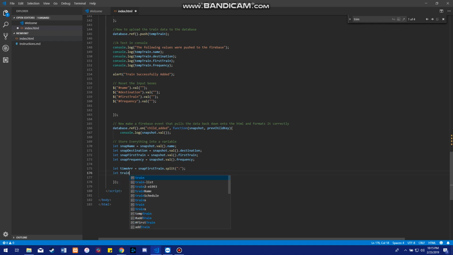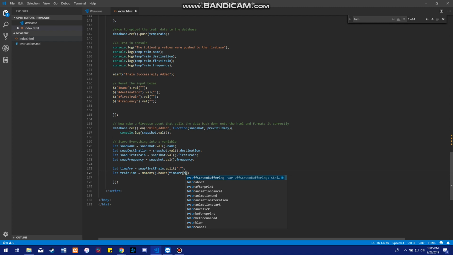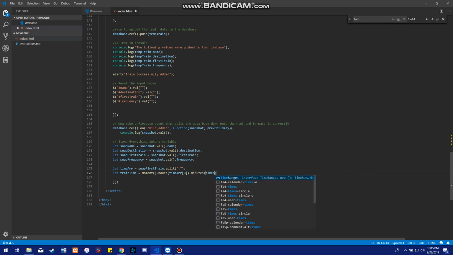Now let train time equal moment, open close, dot hours, time array 0 for the 0th index. I'm sure that's how you say that. Close parentheses, minutes, and then time array 1.